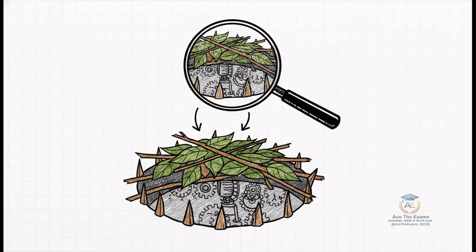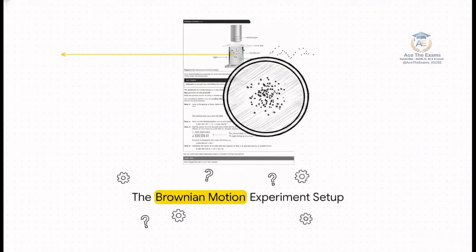Now, you really need to pay attention to this next part. In a moment, I'll show you the hidden examiner clue that completely changes your final answer. It's a trap so many students blindly stumble right into. But first, to actually use our framework, you need to understand the physical evidence that makes this calculation necessary in the first place. Take a look at this classic Brownian motion experiment setup.